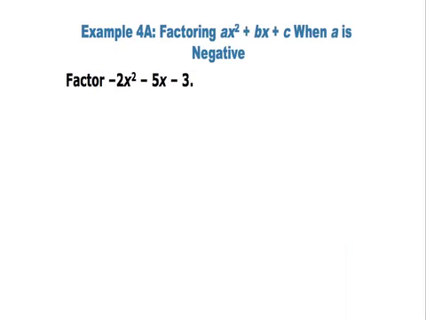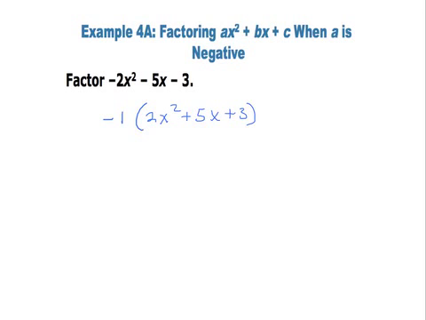Okay, so take a look at this problem here, and notice I have a negative in front of that leading term. So I need to factor out that negative first, so I'm going to factor out a negative 1. Now inside the parentheses, I'm going to change all of my signs to the opposite sign. It turns out all three of them here are negative, so this one's going to go to a positive, this one's going to go to a positive, this one's going to go to a positive. So I have 2x to the second plus a 5x plus a 3.